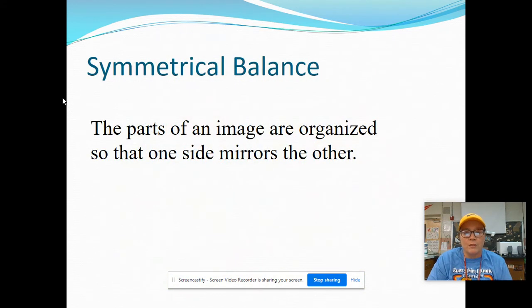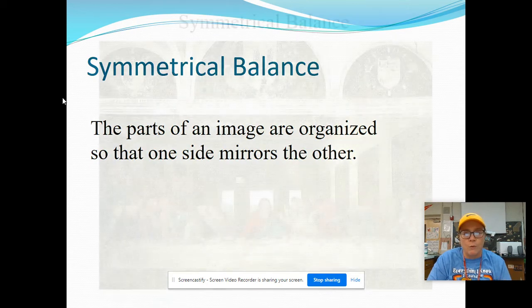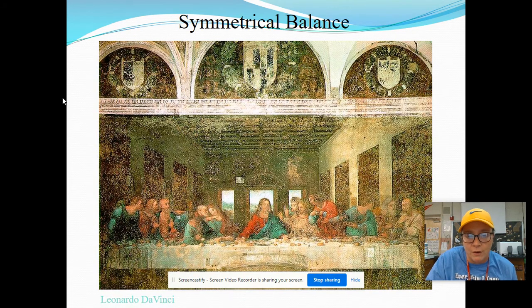All right, so symmetrical is something that is basically mirrored, one side of the other. So like, for example, Leonardo's Last Supper here, Jesus is in the middle, and all the disciples are equally balanced on each side. And the perspective of the room and the walls there, if you notice, they're going down right here, and they're all pointing towards him. So very mirror-like, very symmetrical.